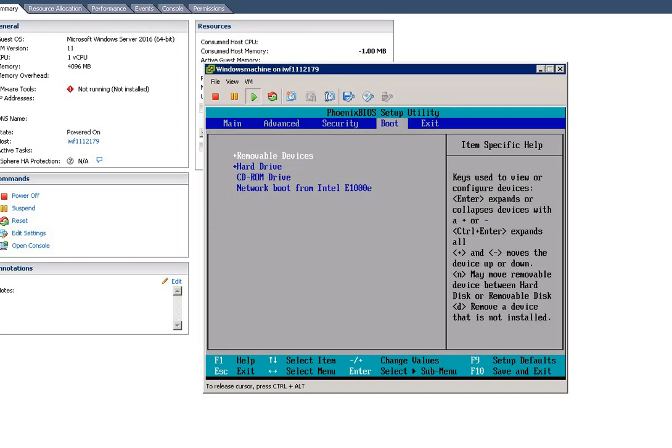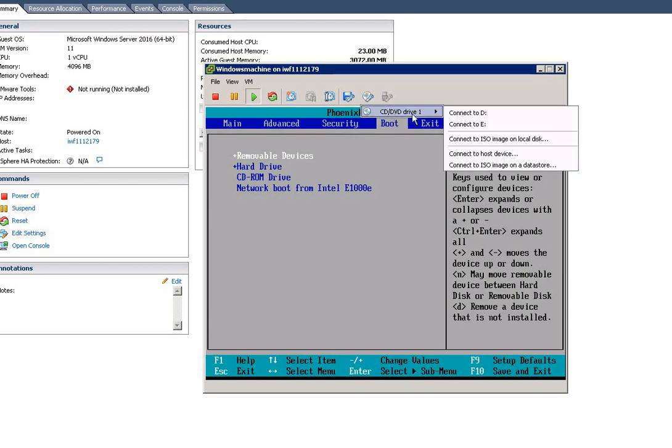Before selecting any option in the virtual machine wizard console, you can see a CD type of option. Click this and attach your ISO. It has multiple options: you can go to the D drive, E drive, like this.